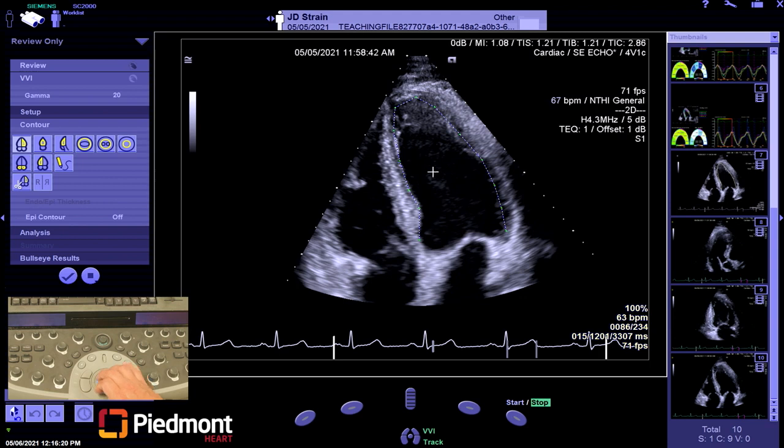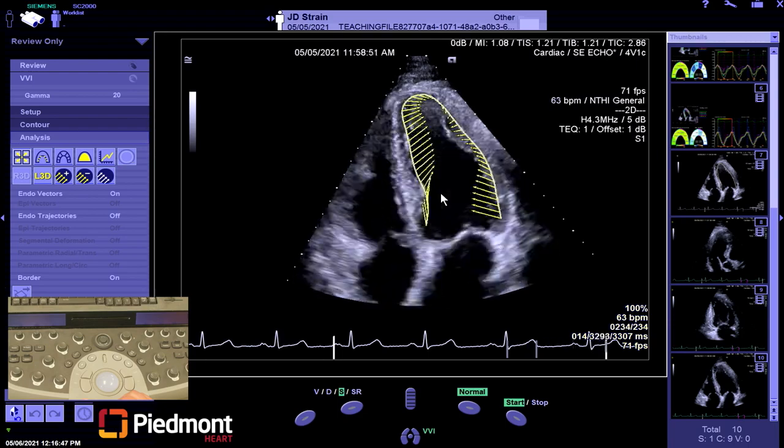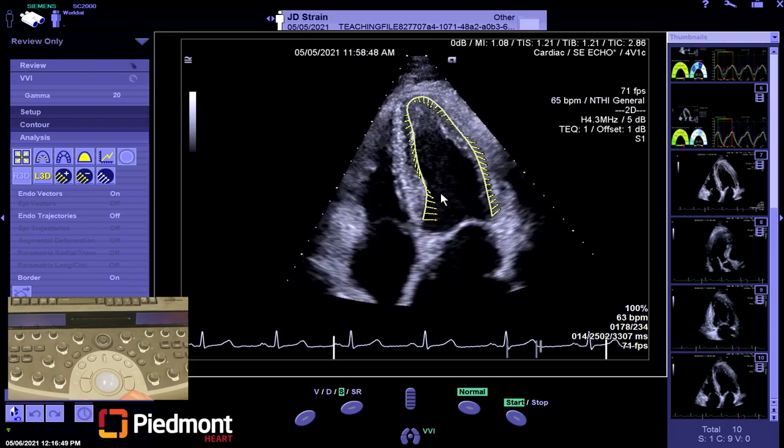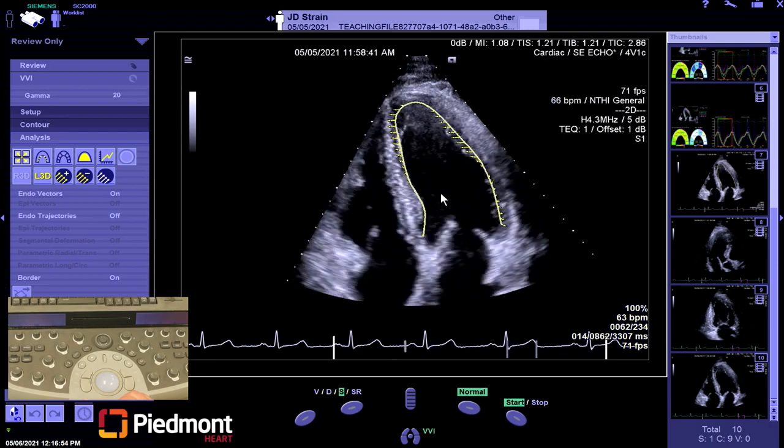Once you've finished making any adjustments to your contours, you can then again come to the middle of the screen and simply hit track here again and allow it to reprocess your adjustments. One question that may come up is, how many times do I attempt to process data? It's a very good question. The notation in our lab is, after you have tried to process the data 3 different times, we move on.